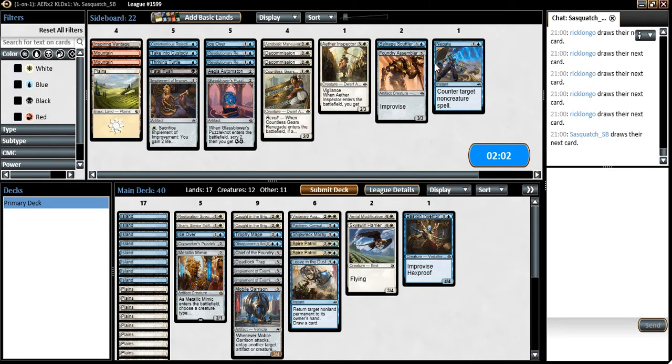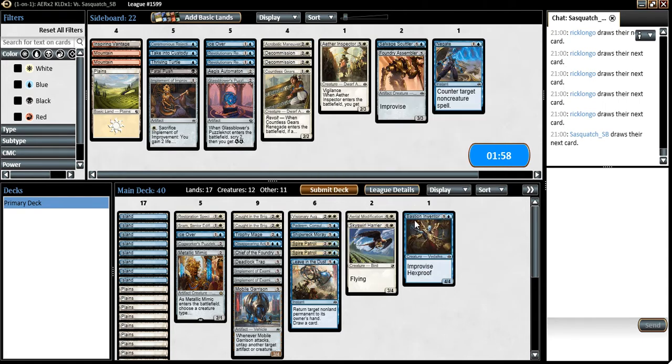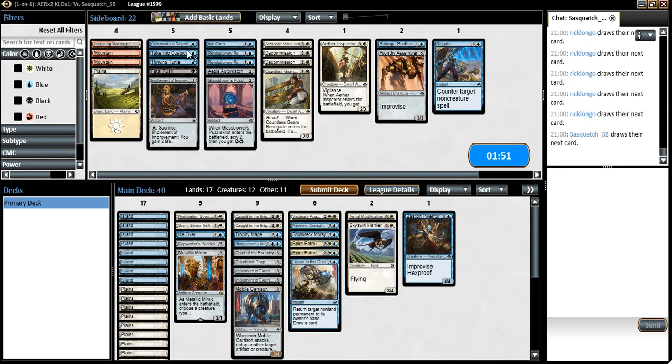Salvage Scuttler. Would that help me? I'm not sure. Guess we have the Puzzle Knot. And I don't think I'd want another Icy Manipulator over here. So yeah, I think I'm okay with just doing that.